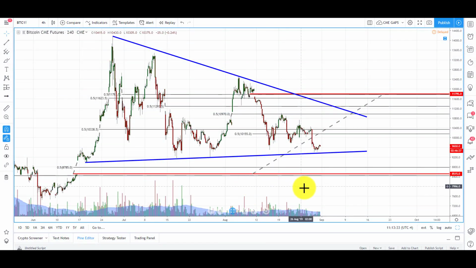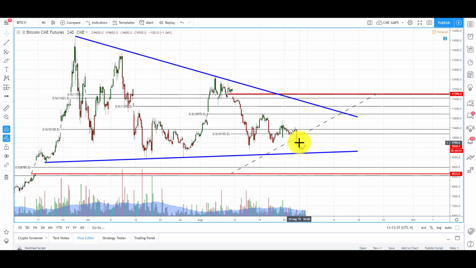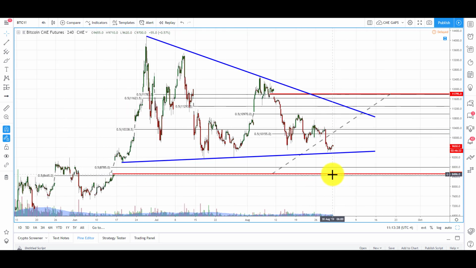All right, on the gap chart, I don't really have any significant gaps to speak of except for where our red lines are, and that is where our major gaps are. So of course, everyone is clamoring for this 85.15 gap to close. I don't see that happening at the moment. What we're going to be looking at is this 9,000 level, which we'll talk about a little bit more in the subsequent VWAP chart, but that's the level I'm looking at. If that level breaks, not only will we probably fill this 85.15 gap, we could probably actually test low 8s or high 7s. So that's something to think about.